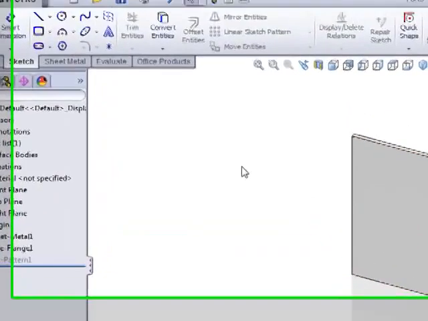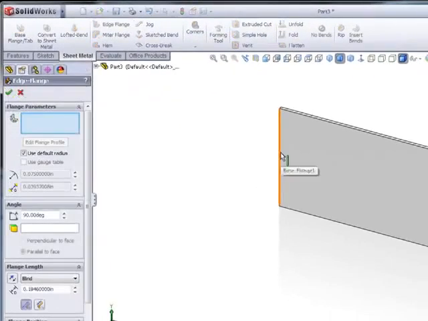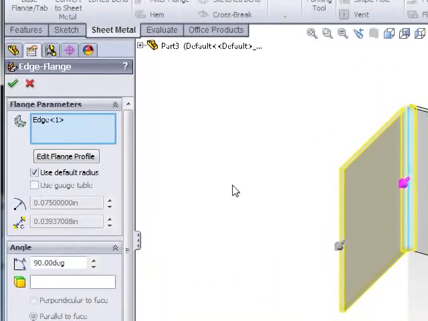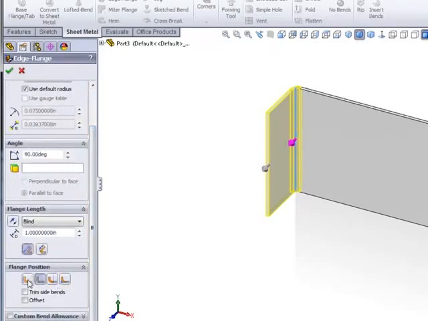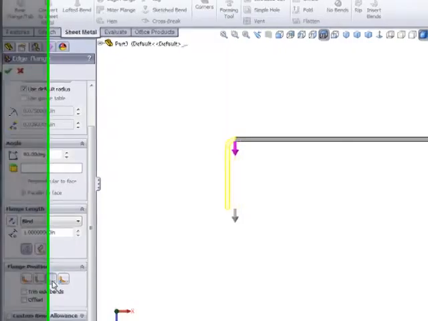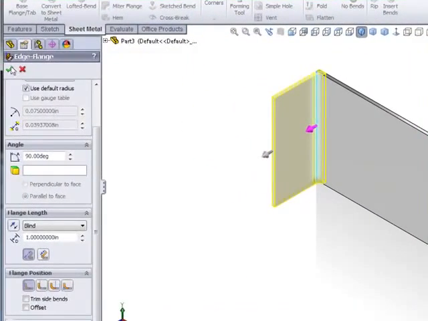And now I want to put a bend in there. Instead of using sketch bends and drawing lines, I could simply grab the edge flange tool, grab this end and drag it out. At this point, I'm designing or adding material to create this flange. I can define the angle here. I can define its length. I can also define where this is. Do I want the material to the inside so I don't make the overall part any longer? Do I want just the material outside the part? Do I want the entire bend outside the part? We won't make the part any longer than 4 inches. And we pick OK.